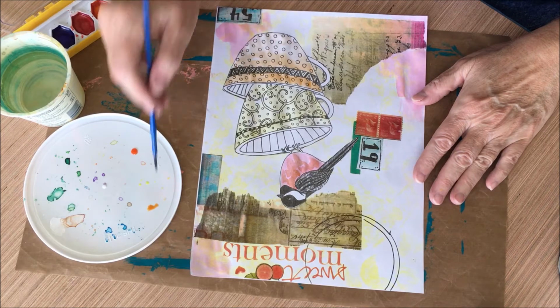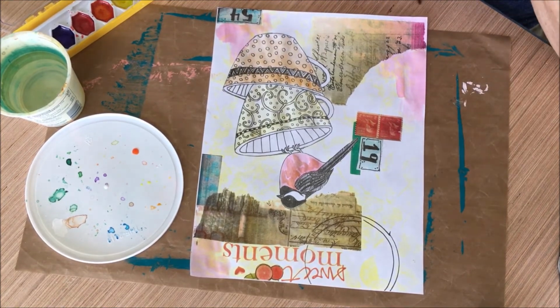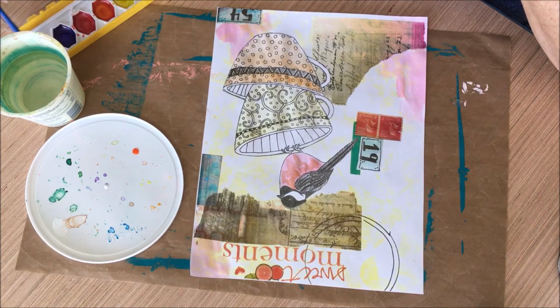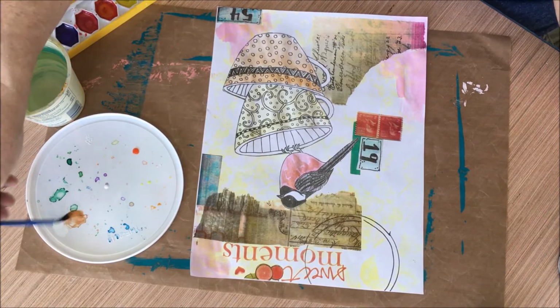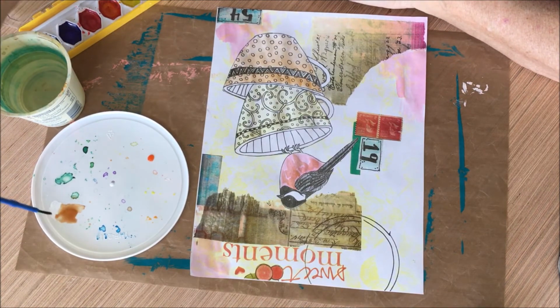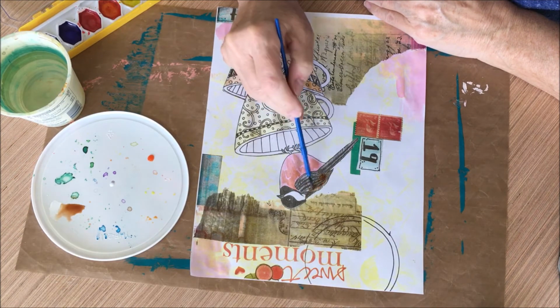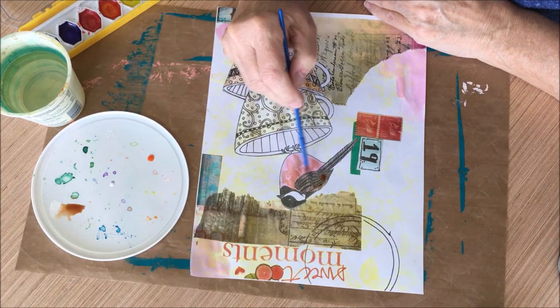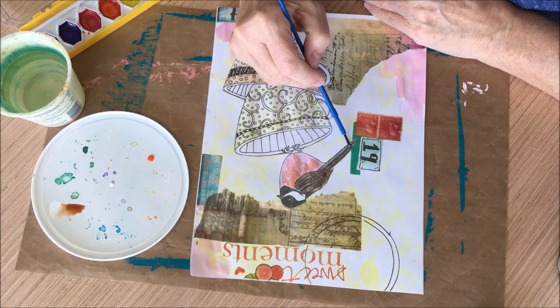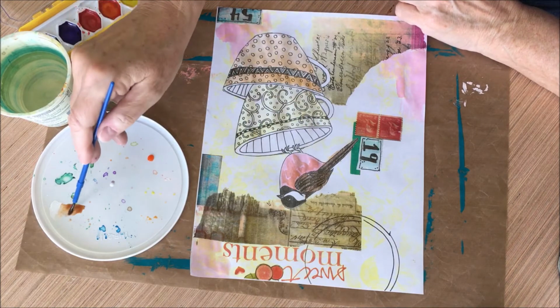I'm going to paint this band in a pretty solid orange. All right, well that should be good enough for that. And we'll let those dry. I'm going to do a little bit of brown right now. I want to do a few things with the brown. I want to do the bird's wings. Start with the brown. I'll be adding some other colors in later, but this is what I call my very first coat of watercolor. It's just getting it on there a little bit.